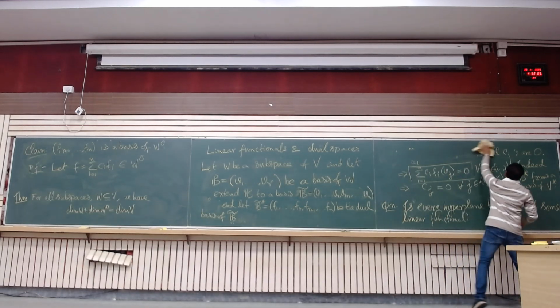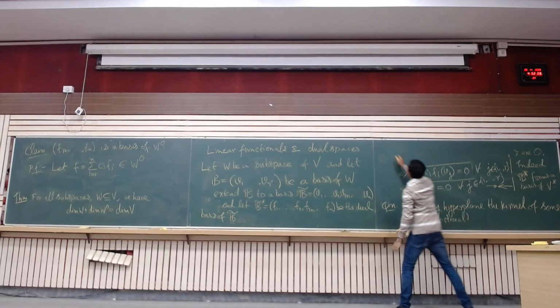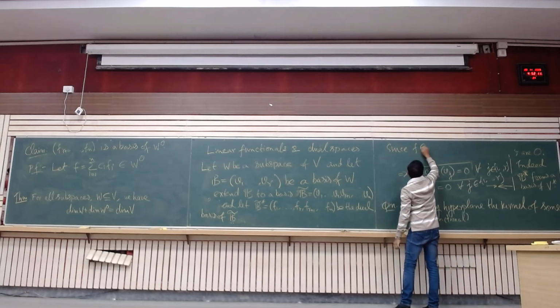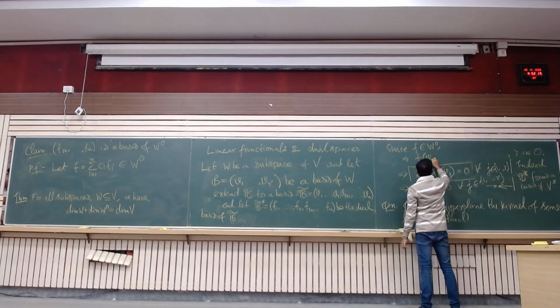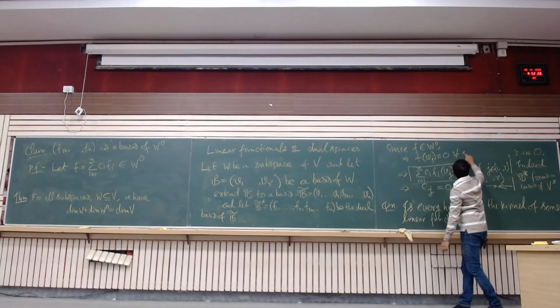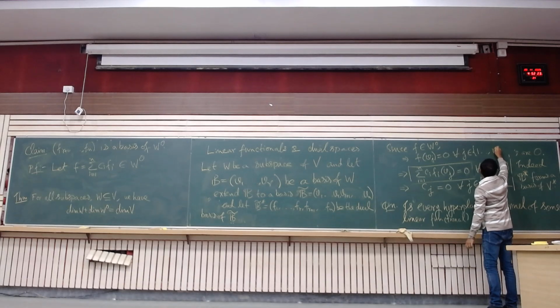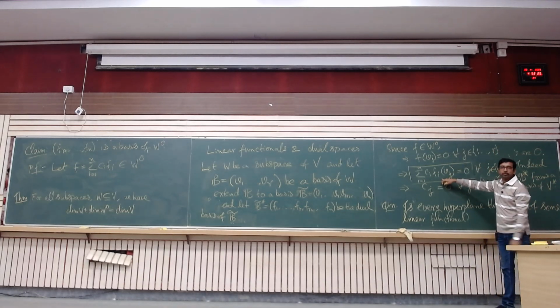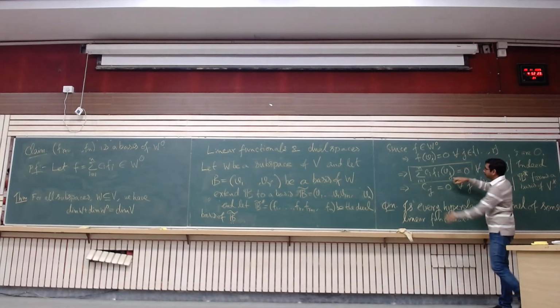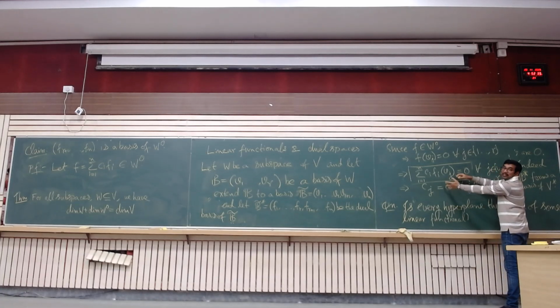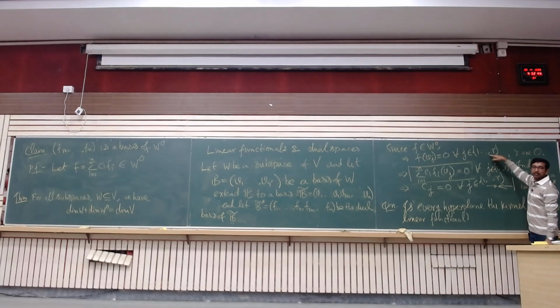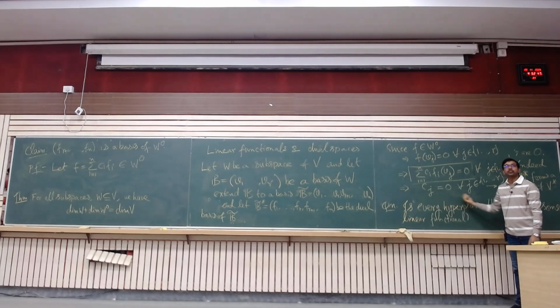Let's wipe this part out. Since f is in W0, that implies f of Vj is equal to 0 for all j in 1, ..., r. Okay. Now f was a linear combination of this. So f of Vj is equal to 0, that would mean that this linear combination is equal to 0. And by definition, fi of Vj is delta ij. That means Cj is equal to 0 whenever you are having Vj here. Okay. Now which Vj's are we considering? The ones with j in 1 to r. And that means all the first coefficients are 0.